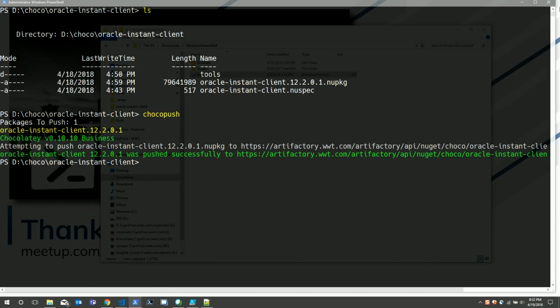So it actually put it in this folder: Choco is the repo, then it put it in the Oracle Instant Client folder, and then it uploaded Oracle Instant Client 2.2.1 or 0.1 into that folder. So yeah, it's stuff I do a lot, so I always just want it there. I don't have to go load it, and I don't want to make a module. It's just stuff I do, so I loaded it in my profile.